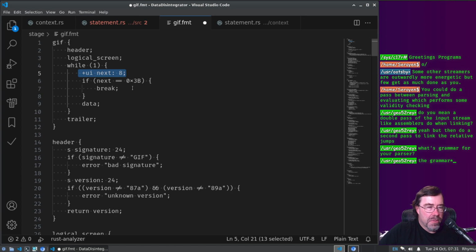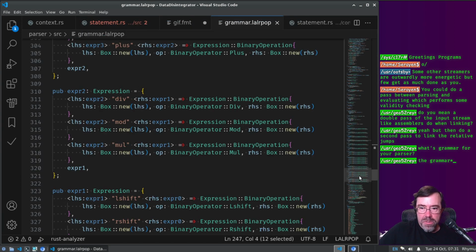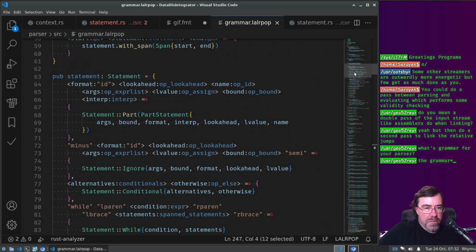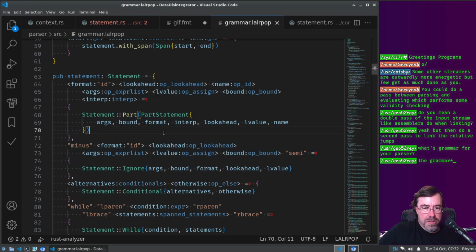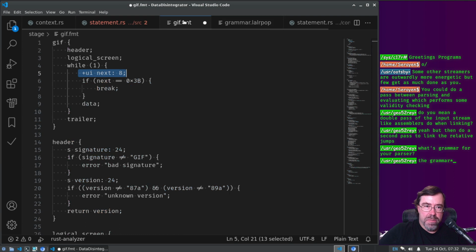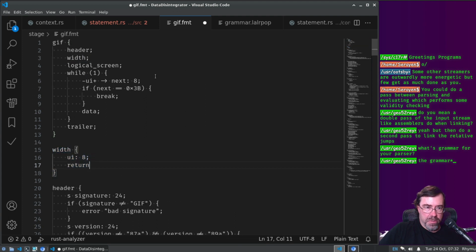What grammar for the parser? Here's the grammar for the parser. We're looking at statement right now, right? So we have the part statement, and then we have the ignore statement, and there are a lot of similarities here. I even have a look ahead format and a look ahead ignore. I put that in there because it was easy to do, but I don't really need it, because I would just make an ignore. You would never have a look ahead and a name unless I combine them like what I'm thinking about doing. Yeah, I think I've convinced myself. That looks nicer than what I had originally.